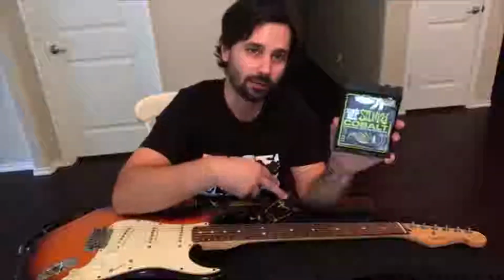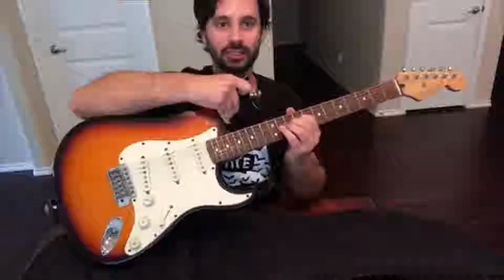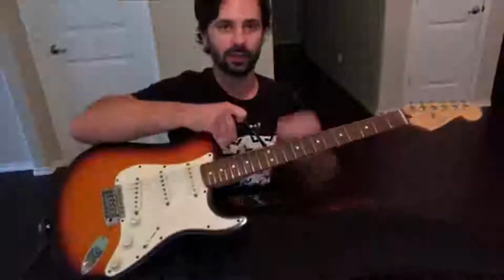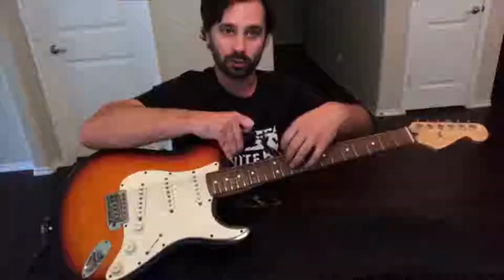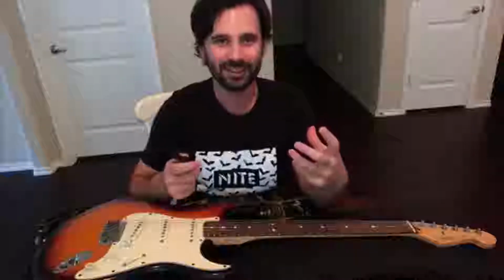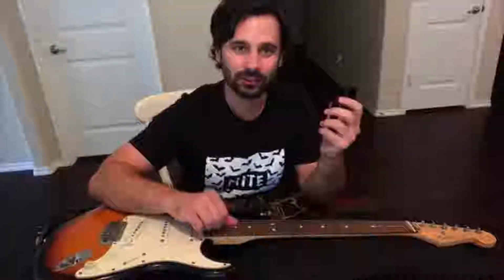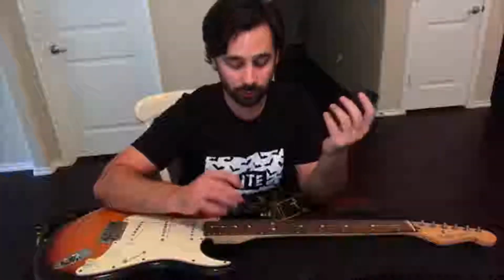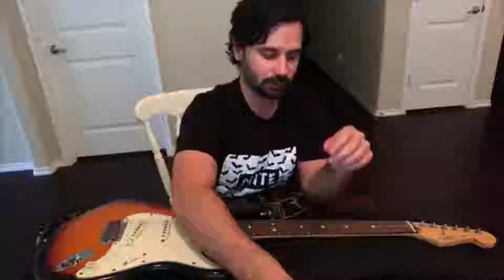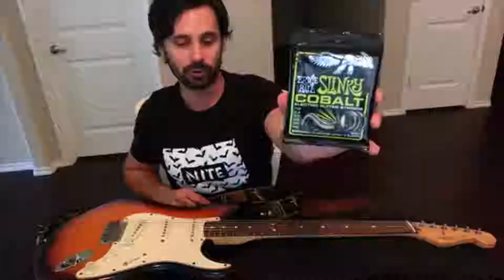They have a hybrid series that's lower on the bottom end, so your 6th string, or if you're tuning in standard, your E string, your A string, your D, or the 6th, 5th, and 4th strings, they kind of eventually get lower and lower and fatter, and so you have a stronger bottom end, if that's something that you like, and more of a slinky top end, so your G, B, and E, or your 3rd, 2nd, and 1st strings. But these are great strings. They get the job done. They sound really good. They're cost effective, and they're durable.